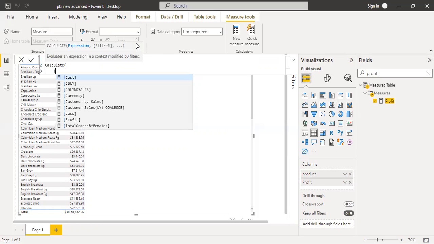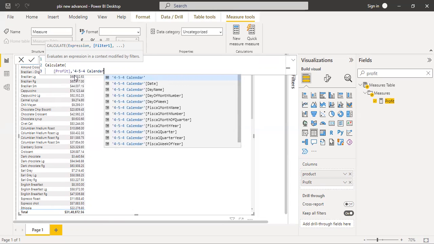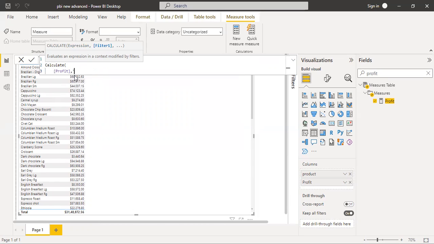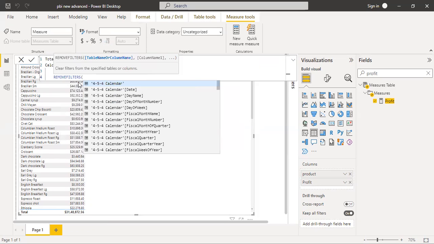The expression I would want is profit. Now, coming to my filter, I will type in remove filters. Now, what do I want to remove? I want to remove the product. I just want to grab the total profit.